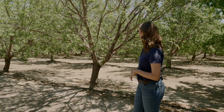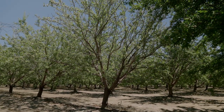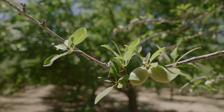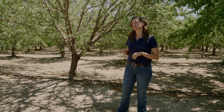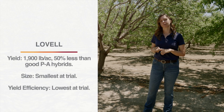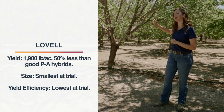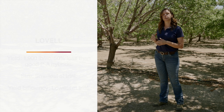We've talked through what works really well under these high boron conditions. Now let's look at what doesn't do well. Here we have Lovell under non-pareil, and you can see a lot of classic symptoms of boron toxicity: small leaves, dead wood, thin interior, and a lot of that gumming we saw earlier. This is in comparison to the FXA right next door with its nice lush canopy and heavy set. Lovell has performed at half the yield of those big peach almond hybrids — 1,900 pounds per acre in those prime production years. It is a smaller tree, but as you can see, this is just not a happy healthy tree under these boron conditions. Its yield efficiency is also the lowest at the site.